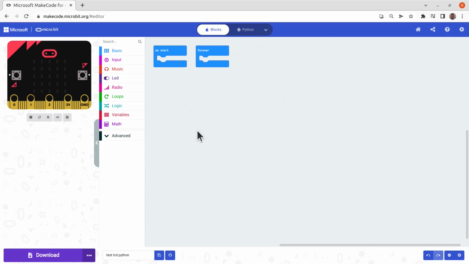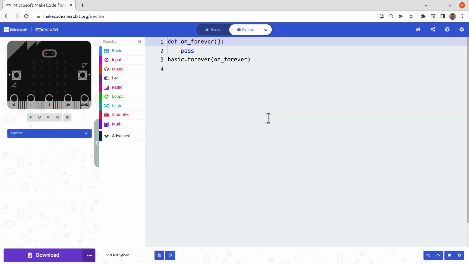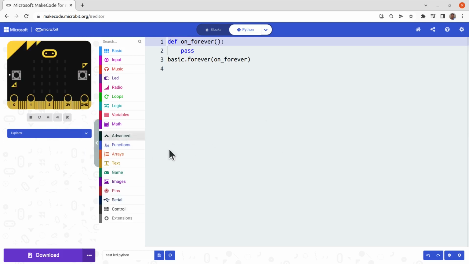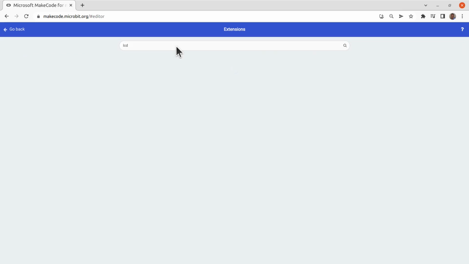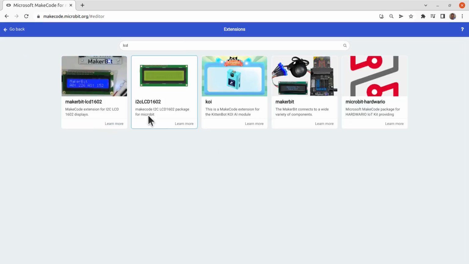And this then provides a common language, and in theory you should be able to do everything the same way in any of those languages. So in this we're going to be using Python. And the first thing to do is to add an extension. So this is going to provide the code to communicate with the LCD display. If you go into the extensions and search for LCD, you'll find a few.